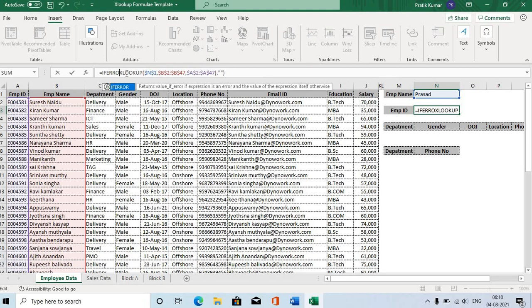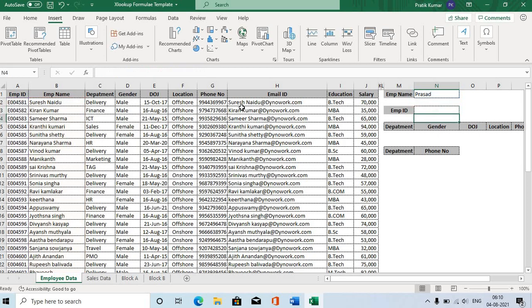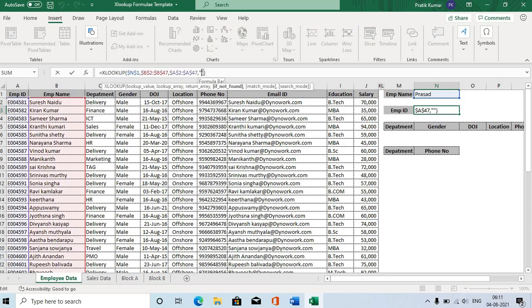As we already discussed, there is another variable as part of the 6 variables, called if not found. If not found, what result do you want? For example, now I am taking just blank. I want Excel to show blank when there is no data. See? Now it is showing blank. Now I want Excel to say missing information.